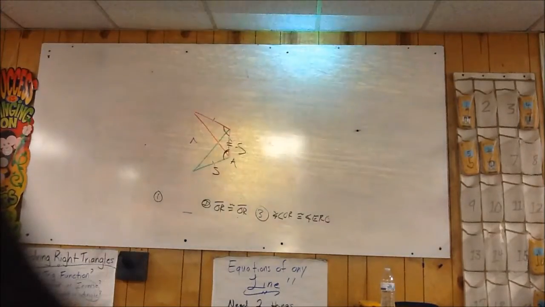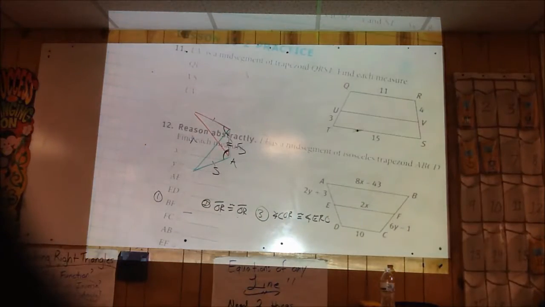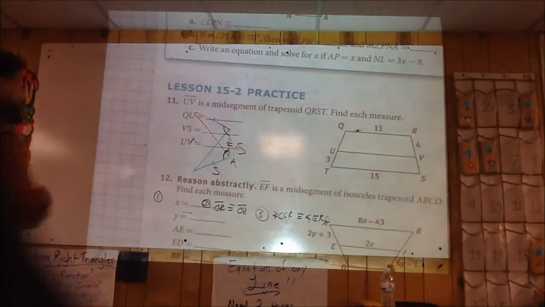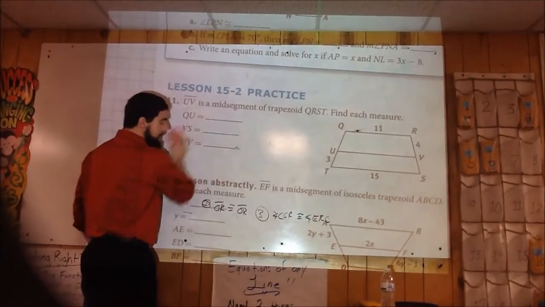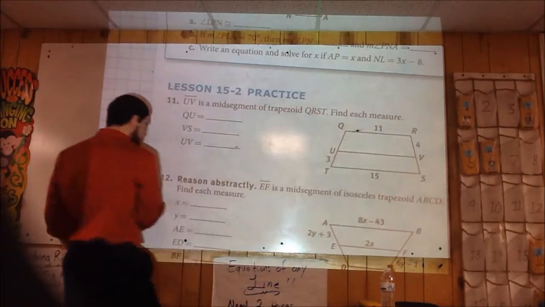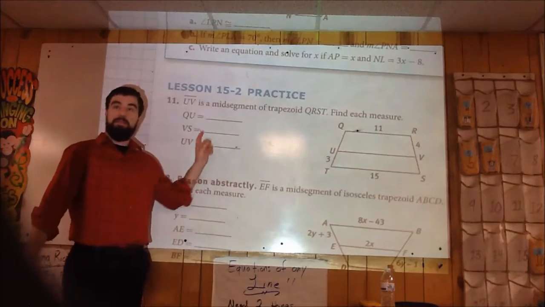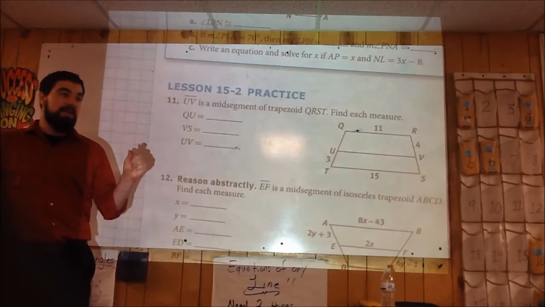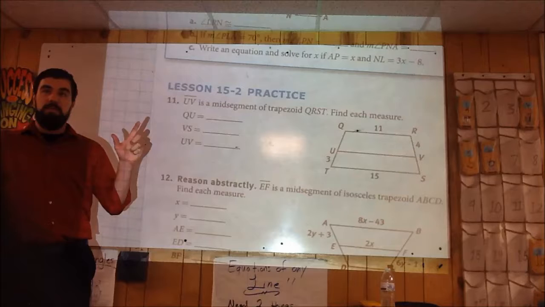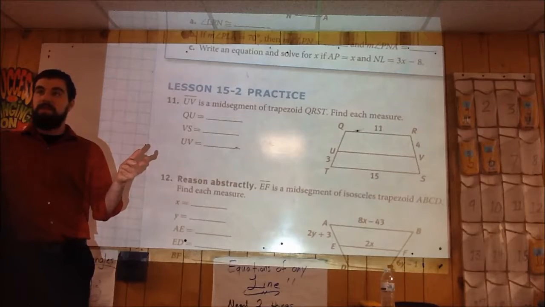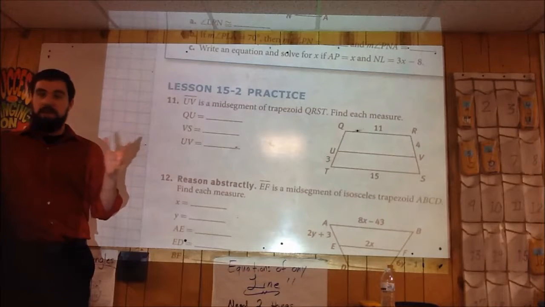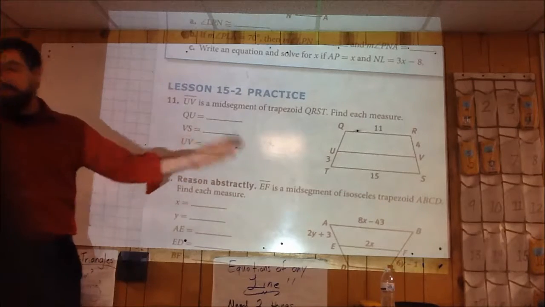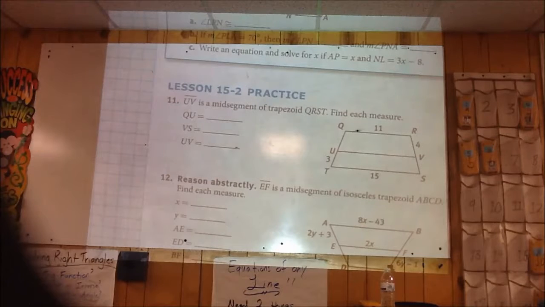Okay, which takes it to page 212, which was your homework. So I think, this is my recollection, that right before you guys left last class, when we got through the median theorem, I said that the base angles of isosceles trapezoids are congruent, so I just kind of said that as we were packing up. But I really wanted to go through it and kind of pick apart all of this stuff.